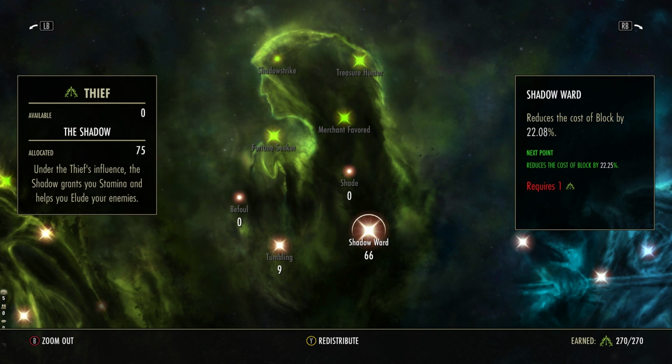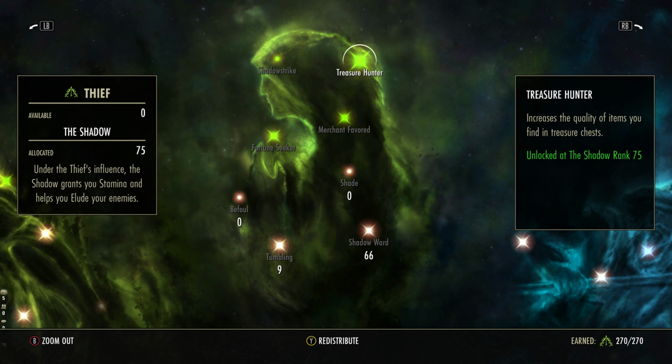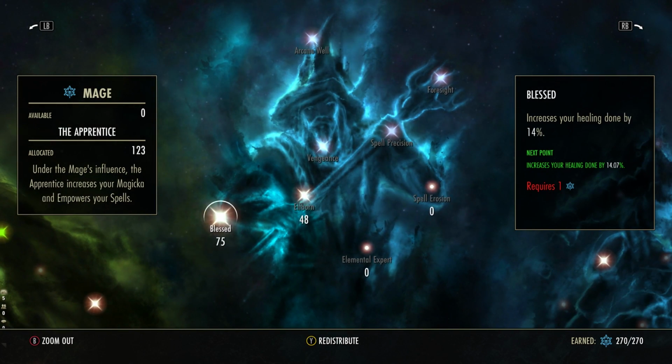And 66 into Shadow Ward to reduce the cost of blocking. Also, we are 75 points in this tree, which means what? Treasure Hunter passive. If you loot chests, you get higher quality loot. 75 into Bless to increase all of our healing done. This does include the Leeching set. Makes it stronger. And all of our heals.